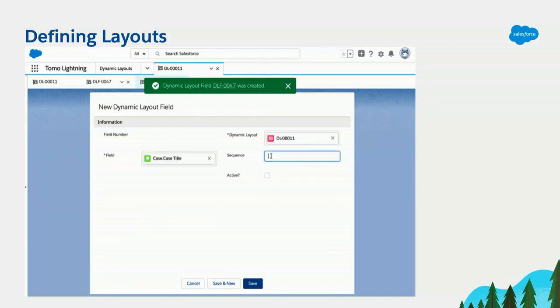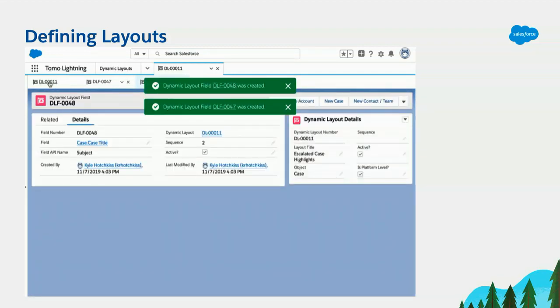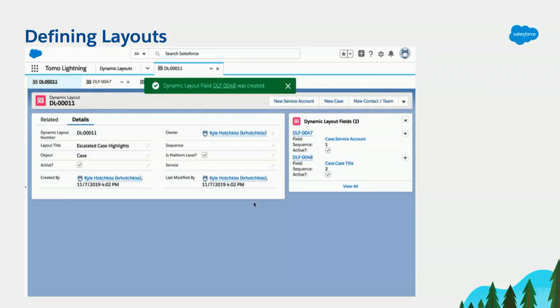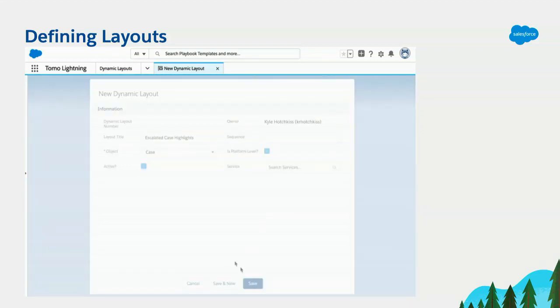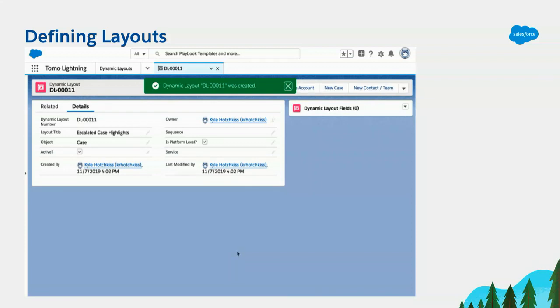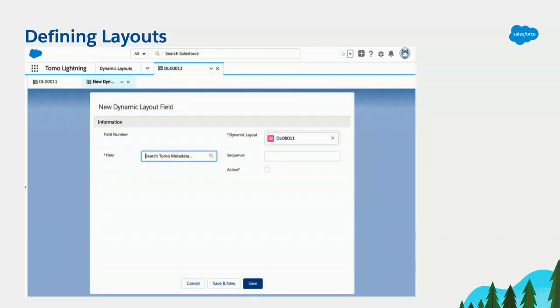We also have some magic that allows a type-ahead search on our schema metadata so that they don't have to know the API names in advance. They just need to know the field labels, and that will actually populate the API names for them. Really great experience for our teams to actually build these layouts. We also have some other customizations that allow them to configure when these will actually show. But let's see how we turn this configuration into actual UI with Lightning Web Components.